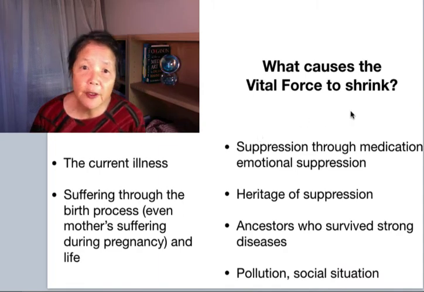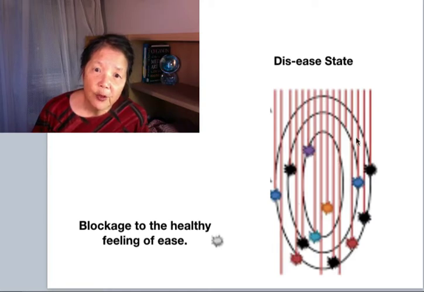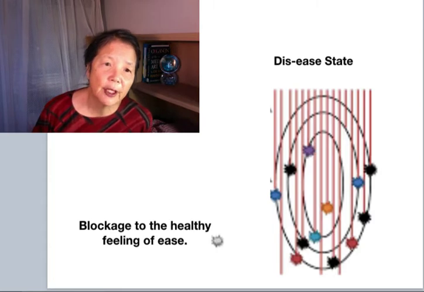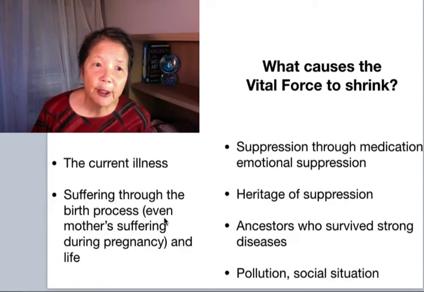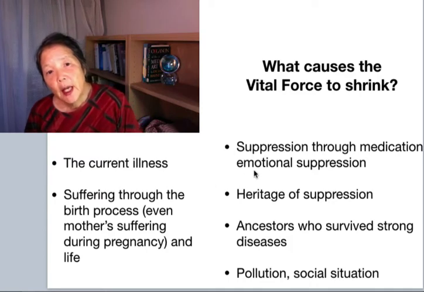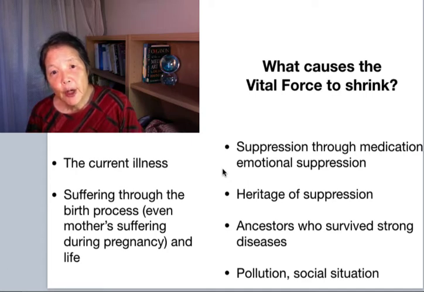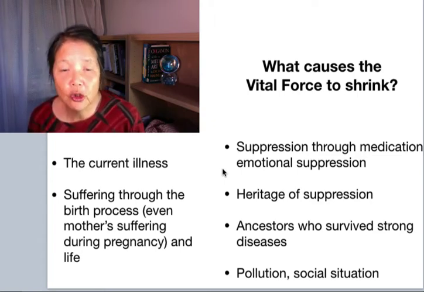Now, what could cause the vital force to shrink if we have this kind of situation? What causes this, the vital force, there's less of the vital force, isn't it? You can talk about it as blockage, but it's actually much more, we think much more concretely about this. And one of the biggest reasons why the vital force will shrink is suppression of the vital force through medication. And it's also that you could have emotional suppression.